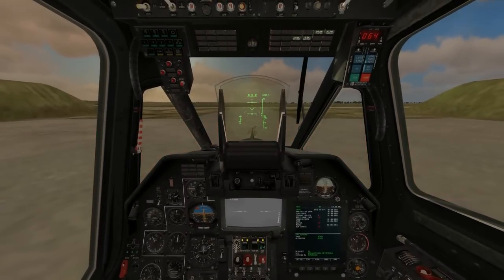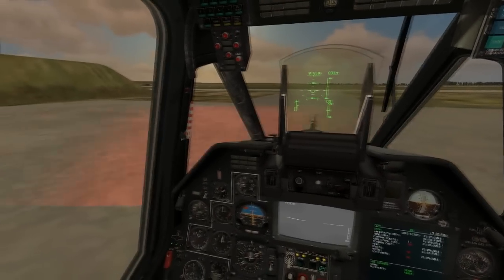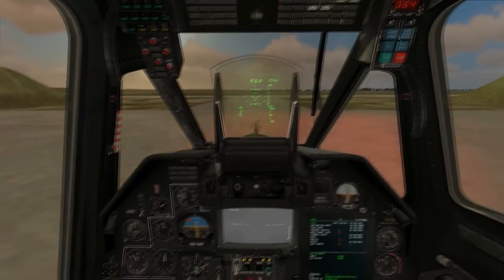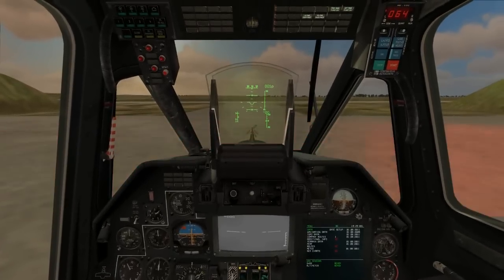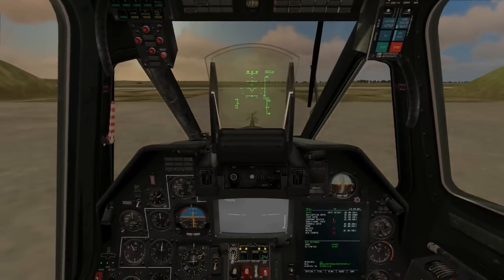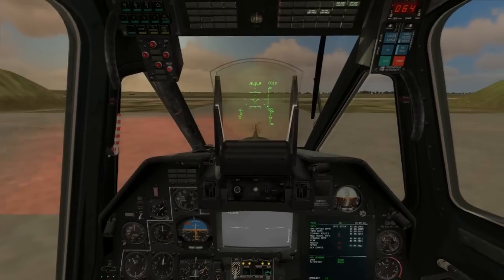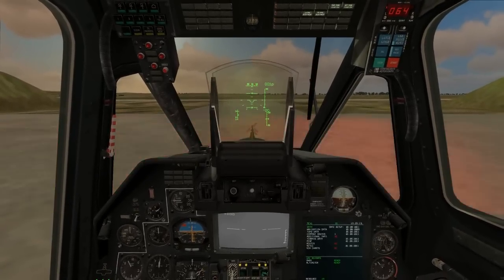Now I am going to continue the campaign videos that I promised a while ago, but first I thought it'd be handy to do a little video on basics of the Black Shark. More importantly, the trimmer and the autopilot. Even though this has been out some years now, I still see a lot of people on the forums have a lot of problems with this and think the aircraft is trying to kill them. It's really not. You just need to understand what the heck's going on, and it is a little confusing at first.